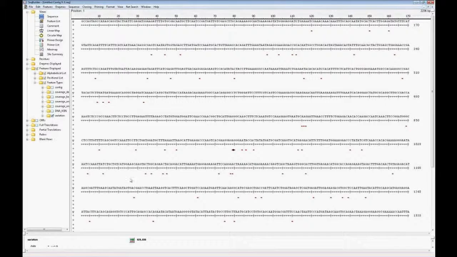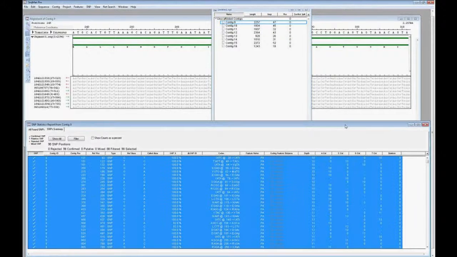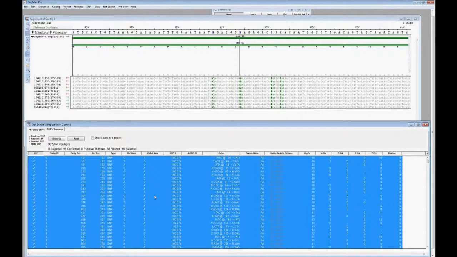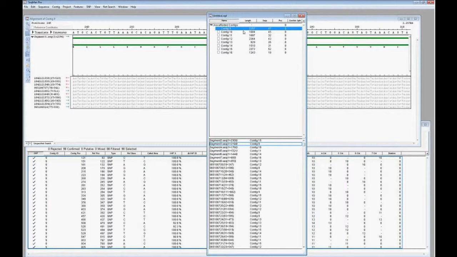Yes, you can. So let's come back to the SNP report for a moment. In this case, I treated all my data as a single sample, so those are in the SNP report all together. Let's say you had a multi-sample assembly, which I'm actually going to show next. In that case, you get one Contig per sample.